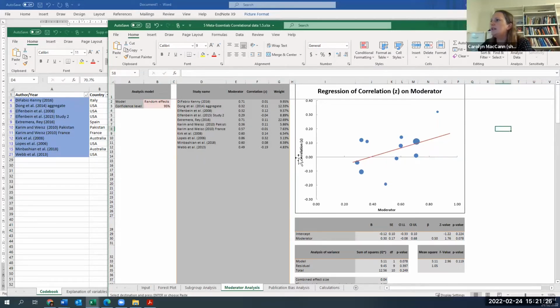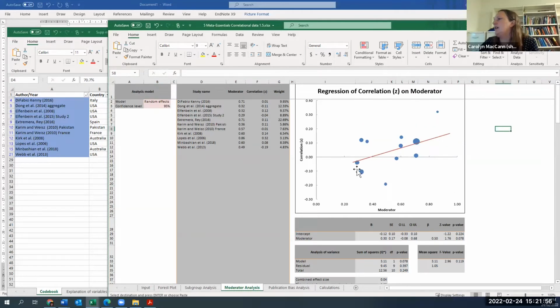We're predicting the correlation from the moderator. And if that prediction is large and significant, then we've got an indicator that the moderator is accounting for the variability in our effect size. So that's literally what we're doing. We're saying the IV is the moderator, in this case the percentage female, and the DV is the correlation.